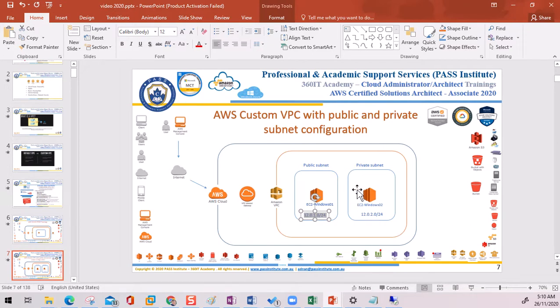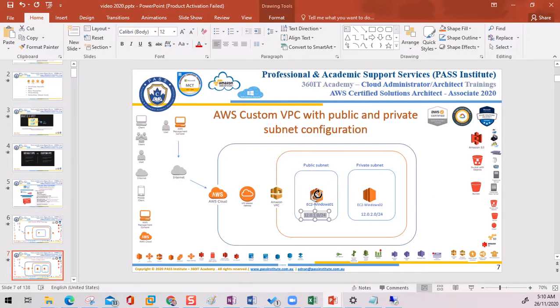The idea behind this is to understand that when you have two subnets within the same VPC, you don't need to do any routing in between them, no need to do peering in between them. Peering is only required in VPCs. In subnets you don't need peering. Subnets in one VPC can automatically talk to each other, so we haven't done anything on the subnet level other than that we created the subnets.